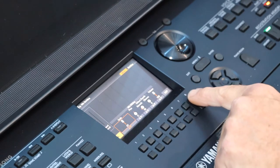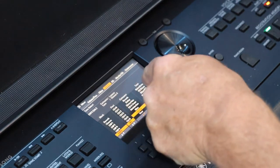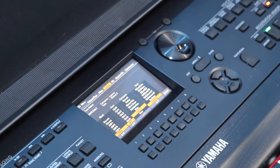Anyhow, so we do have a DSP area as well. We can go into detail. We can mess around with all this stuff in here. All right, so we've got delays, we've got distortions, we've got EQ and comp, compressor, modulation. Right now we're at legacy.